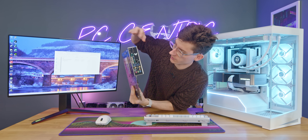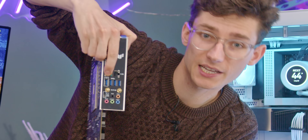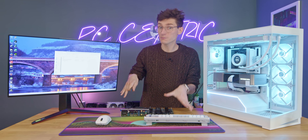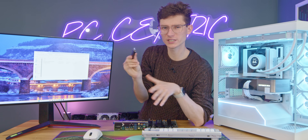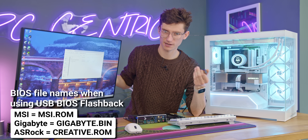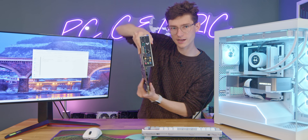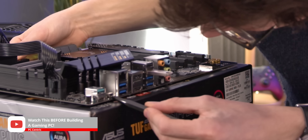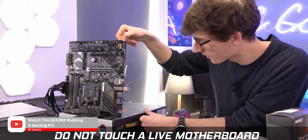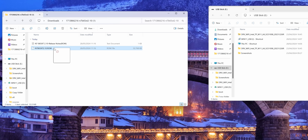On the side of this motherboard, you can see a little button that says 'BIOS Flashback' and just above it a squared-out USB port with a gray box labeled 'BIOS.' You'd need to make sure the file is on a FAT32 drive, rename it as required by your manufacturer — on Gigabyte for example you rename it to 'gigabyte.bin' — make sure it's the only file on the drive, plug it into that USB BIOS port, ensure power is running to the board, then hold the button. A light comes on for up to five minutes and once it goes out, your motherboard is updated.